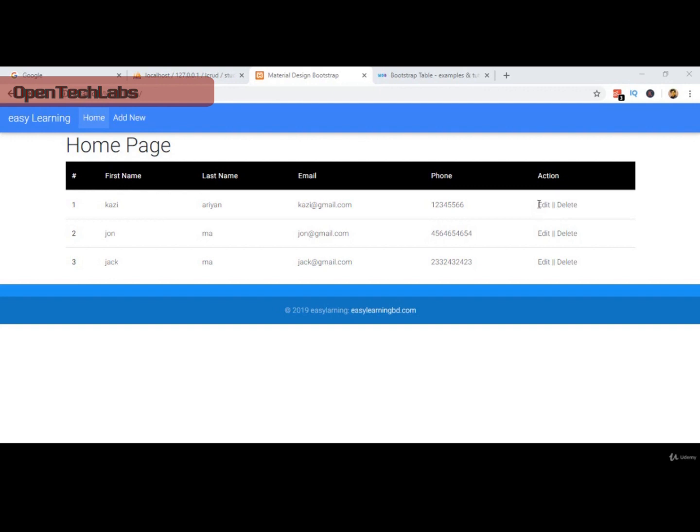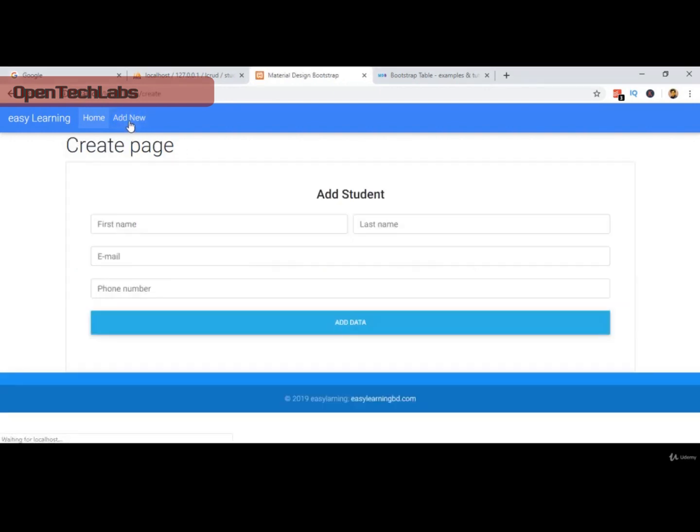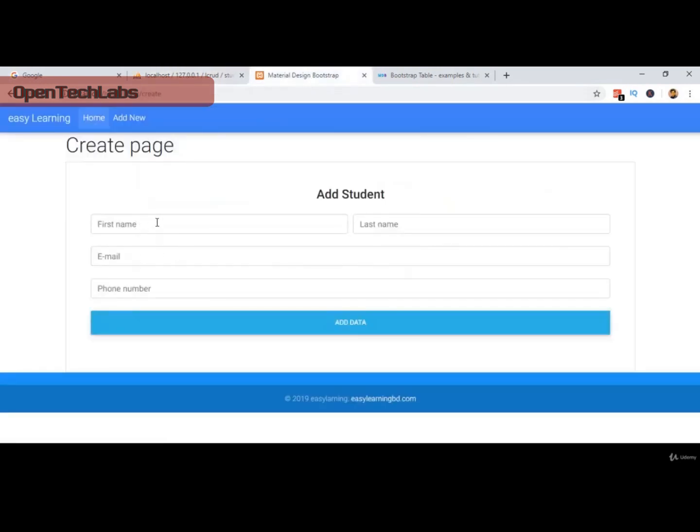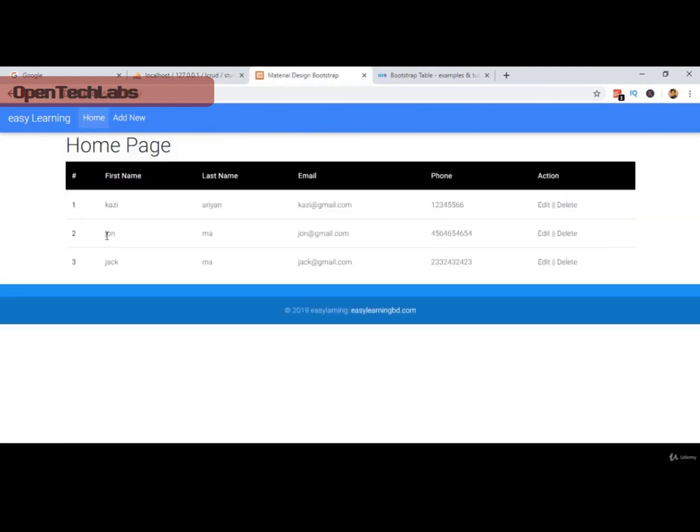If you click on edit, it will redirect to the edit page, and our edit page will be just like our create page. First of all, I want to display all the data: the ID's data will be shown in that position with the first name, last name, email address, and phone number. After that I will update it. I hope you understand, because here you can see there is data for ID one, ID two, and ID three. When you click edit for ID three, all the name, email address, and phone number for ID three will be visible. How can we do that? In this video I will show you with a live example.